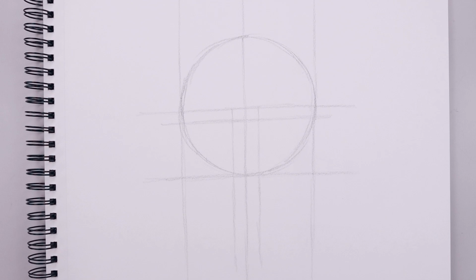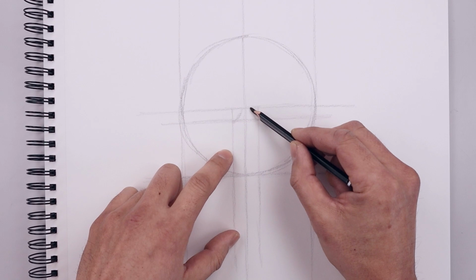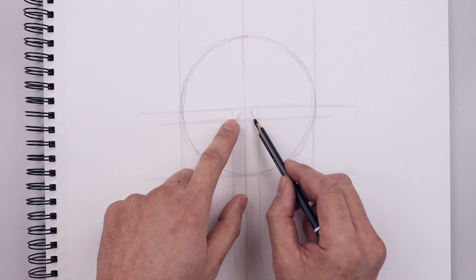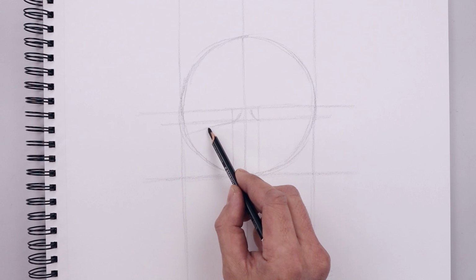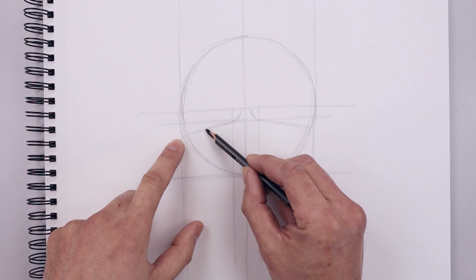Now from here, we start blocking out the eyes. From these two points, we're going to curve the brow coming in and then bending that up towards that center line. And it'll slope the eyelid coming down along the side. We'll start with the left side coming down and out towards the side of our circle. Now halfway along this line, we're going to bend the brow going out and then down.